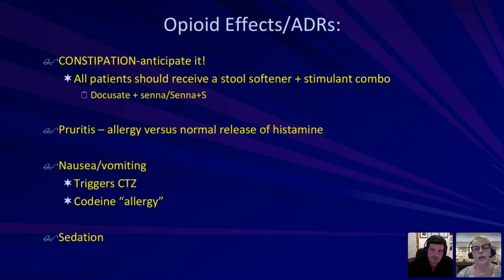Everybody on an opioid will get constipation. The exception to that is tramadol. Most people get it with tramadol, but it's not quite as severe or across the board. But just to kind of drive home the point here, if you've ever had diarrhea, we don't have to use that in a polling question, but if you've ever had diarrhea, you probably took Imodium, which is loperamide. That is a baby brother of an opioid, levomethorphan, which isn't a very common one that we use anymore.